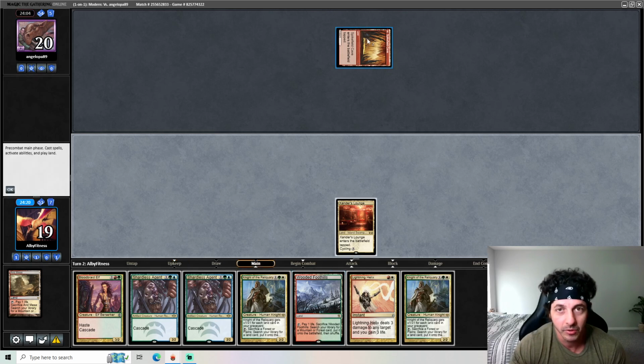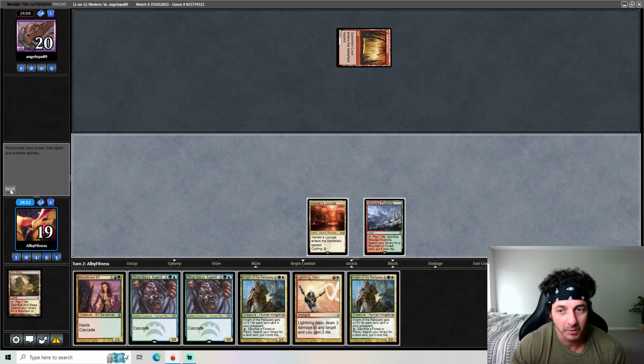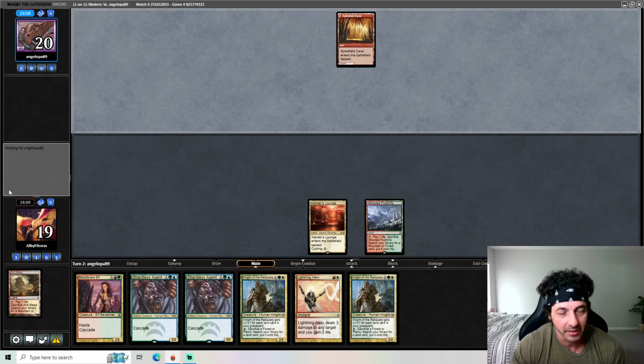Alright, so they're playing some type of probably Blood Moon deck, I'm assuming, which is unfortunate for us, so we're just going to leave that for now. This seems like some type of mono-red prison deck that plays like Relic Progenitus main deck, you know, stuff like that. Let's see if I'm right.